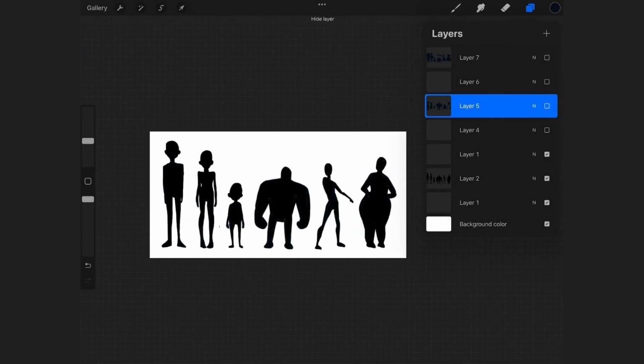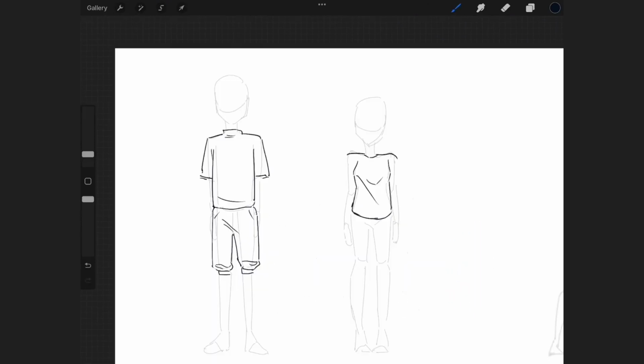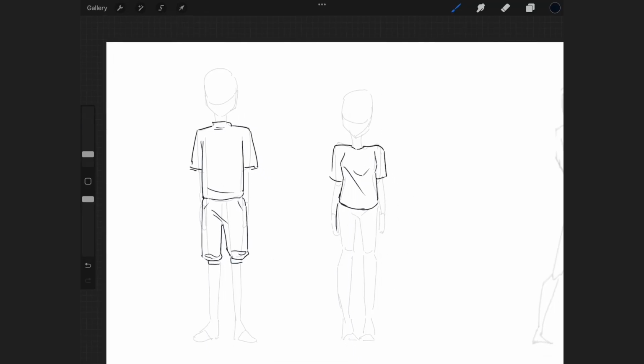Make sure that the outfits and details that you choose keep the correct volumes of your character body, and that you keep them consistent between each character and pose that you draw. Try and add those details in the correct shapes and sizes by using the actual proportions of the character body itself, and not by using grids.